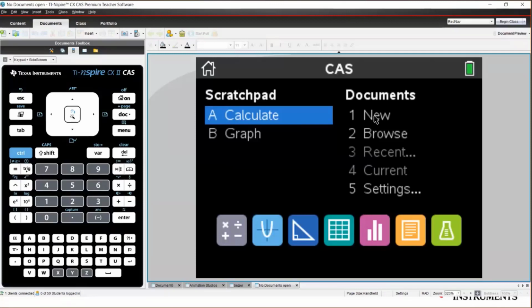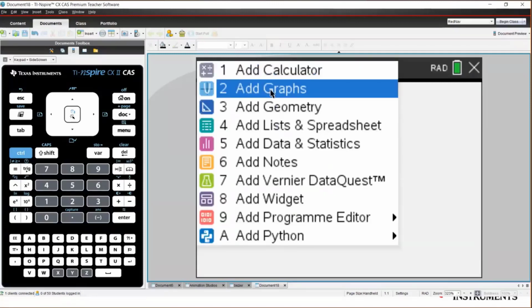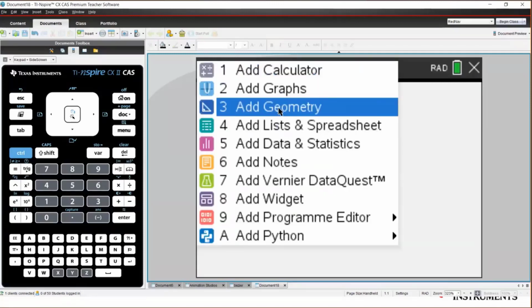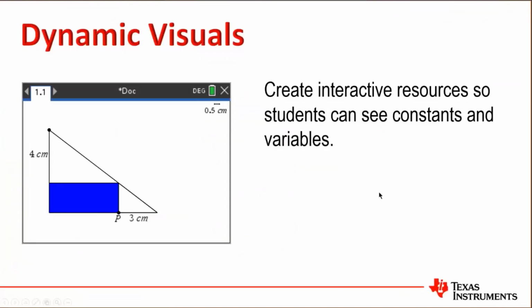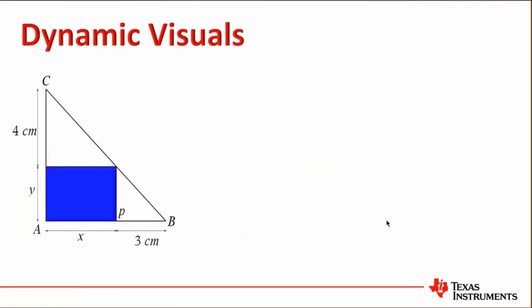All right, so this new one, I'm going to put another geometry application in. And let's have a look at the actual problem. In this case, I want to create an interactive environment. So this is something that we as a teacher would be creating for students to use. So let's have a look at the mathematics around the problem, and I'll get viewers to perhaps suggest an equation, and we'll see if their equation is correct. I'll pause my speaking when we get to that point.